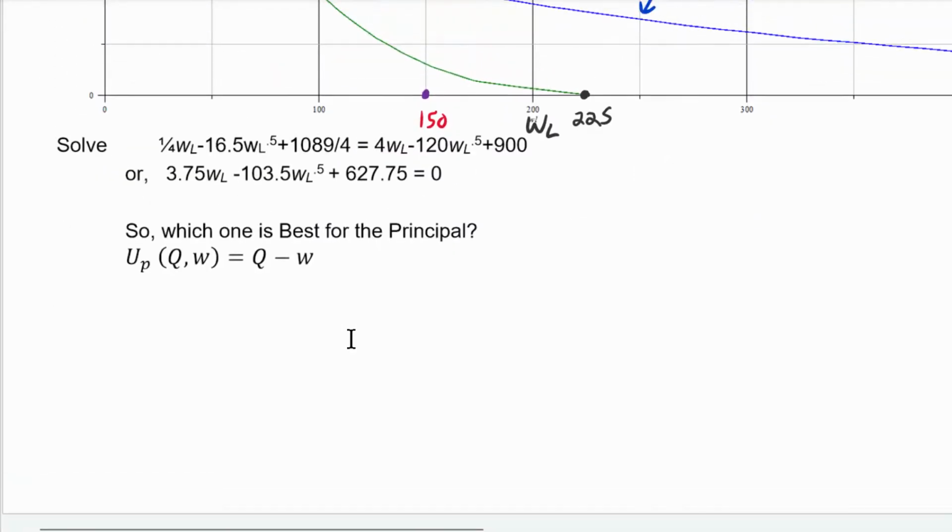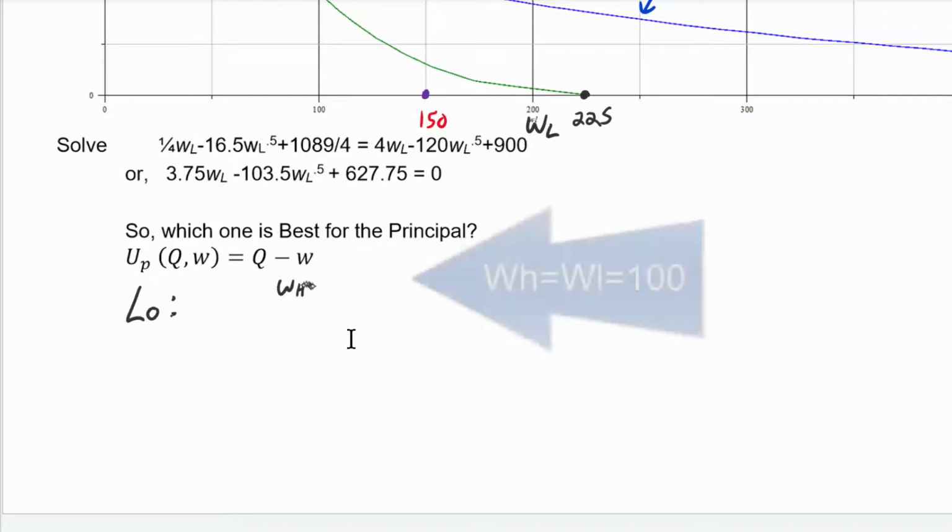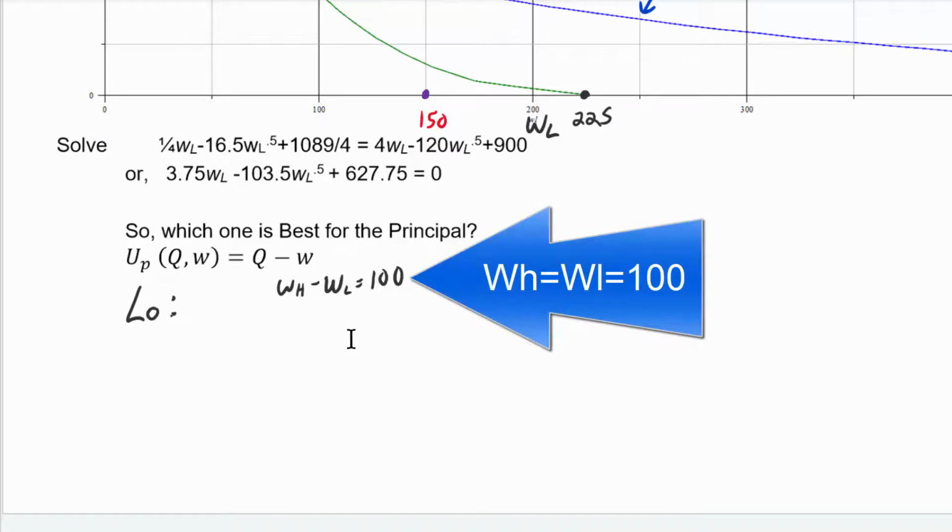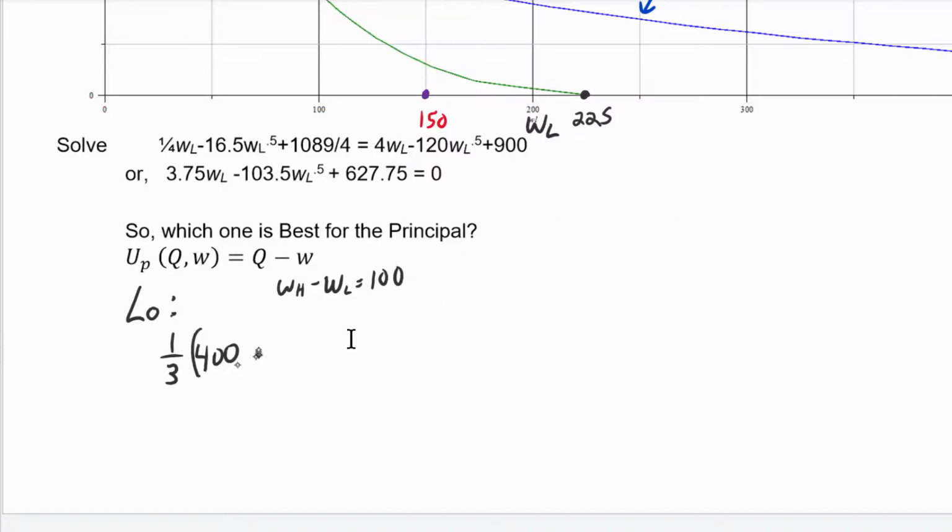Okay, well, we just need to say, if we provide that contract for low effort, which remember was the wage is $100 no matter what, let's calculate our profit. So the expected profit in the low effort case is going to be a 1/3 chance that we get that high output minus paying them $100, plus there's going to be a 2/3 chance that we're going to get the low output. We're still going to pay the person $100. So that means there's a 1/3 chance we would get $300 in profit. So our expected profit would be 100.